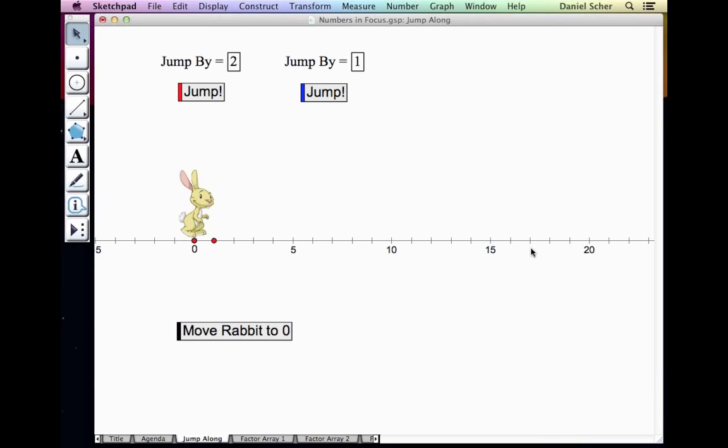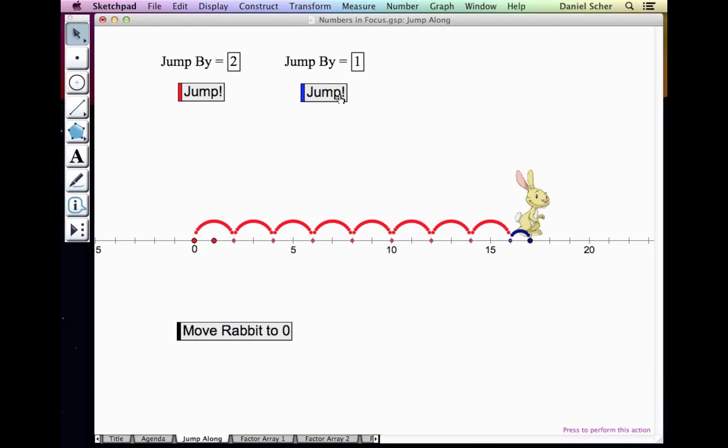How about if we set these 2 back to 0, and we ask students, how can you get to 13 as quickly as possible? Well, that's pretty easy. We're just going to set the first jump by to 13, and we'll jump, and kids love the big jump here. So now we're at 13. And let's say we'd now like to figure out a way to get to the numbers that are both smaller than 13 that we missed, 1 through 12, as well as numbers that are larger than 13. So how could we do that?